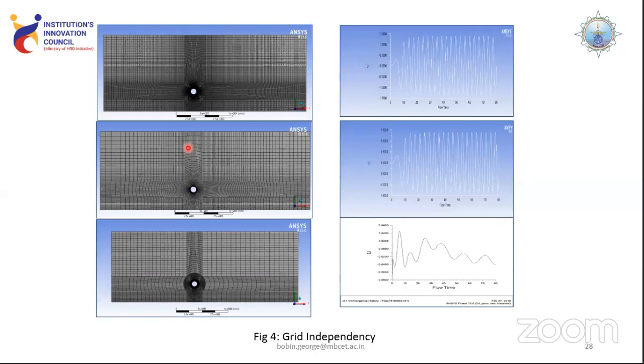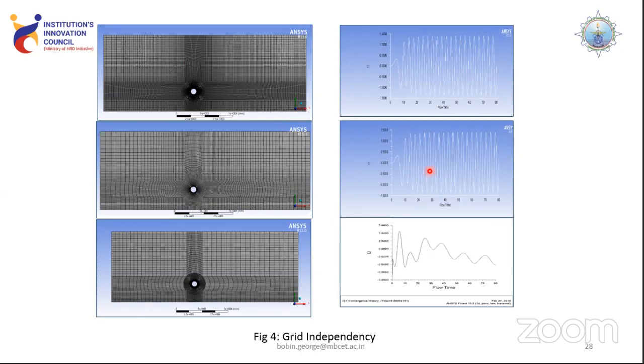Now I increase the number of grids again, going for much finer meshes near the cylinder, and I run the simulation again. Again observe that there is a linear phenomenon only and not much variation. But the difference between these two grids is that for the third grid, the computational time employed will be much higher. While here, I'll be getting the same result as that of the third step in the second case itself.